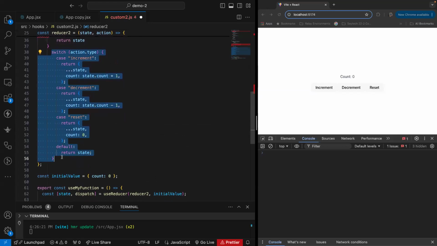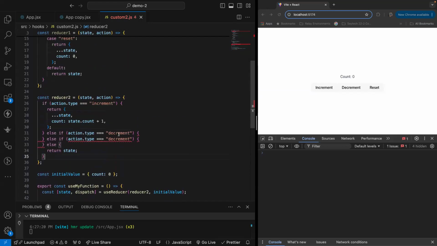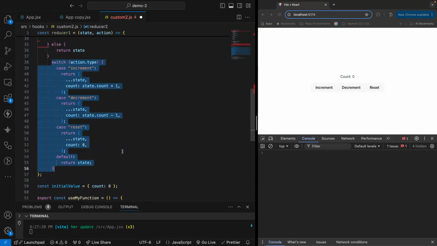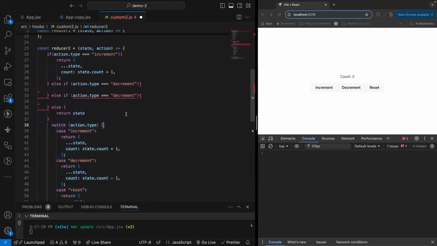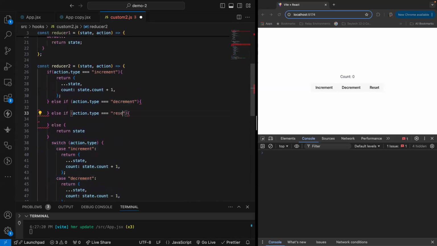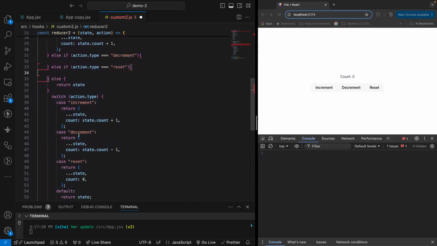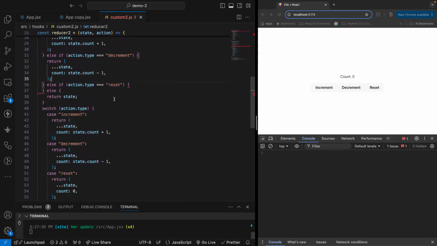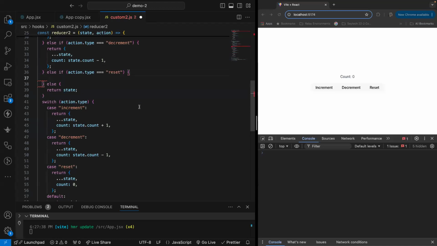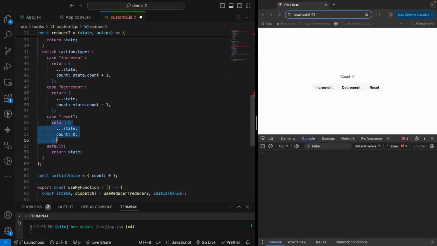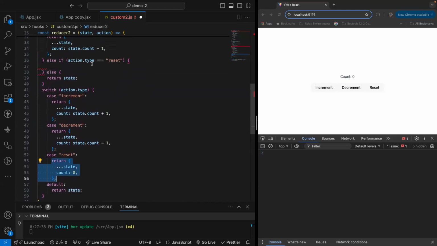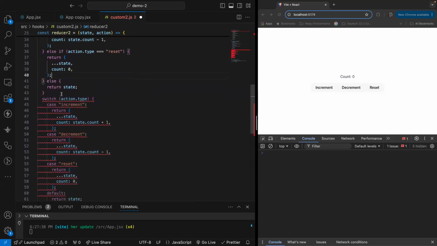I'm going to remove these guys from here. So it's going to be increment, and oh my goodness, let me bring it back. I need those return values. Decrement and reset. All right, so the return value for this guy is going to be this guy. Return value for the reset is going to be this guy right here. And we already got the other one.